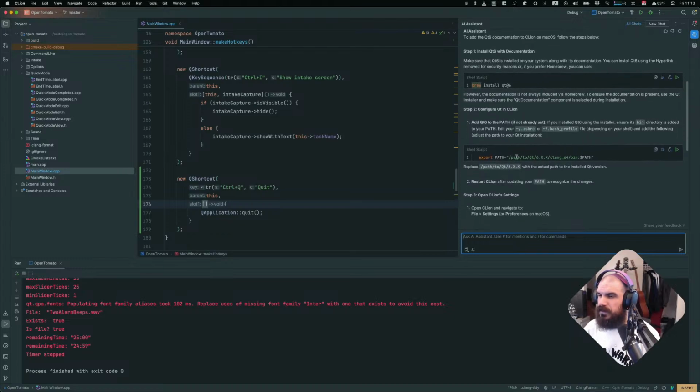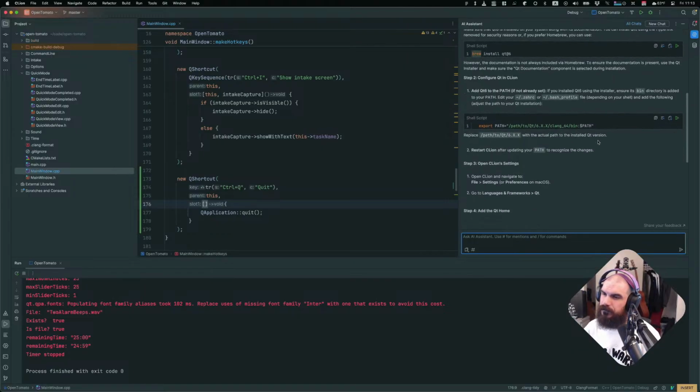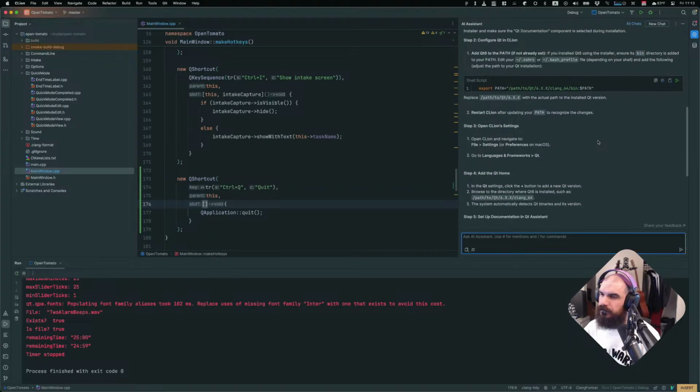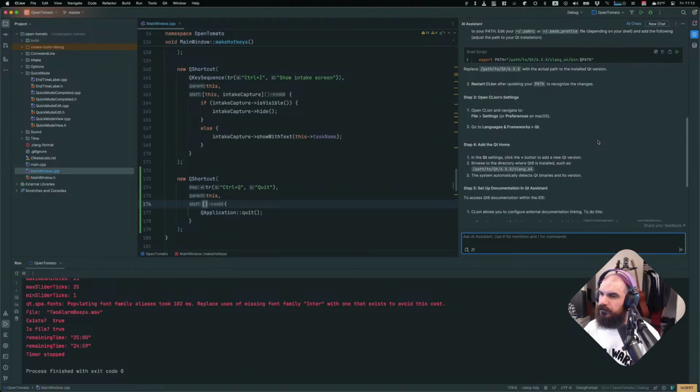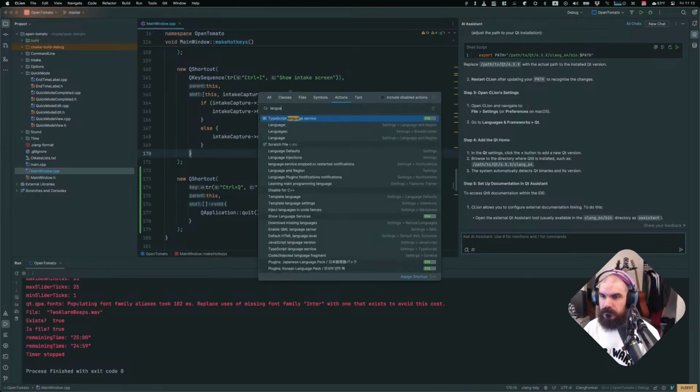And everyone keeps saying to add the path. Languages and frameworks Qt. I don't think I have that.